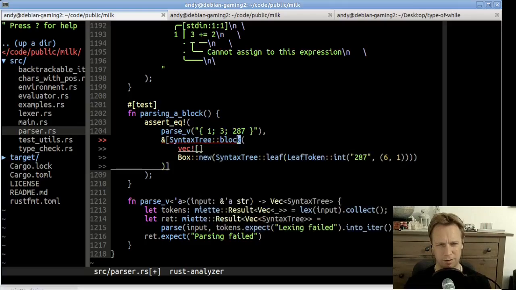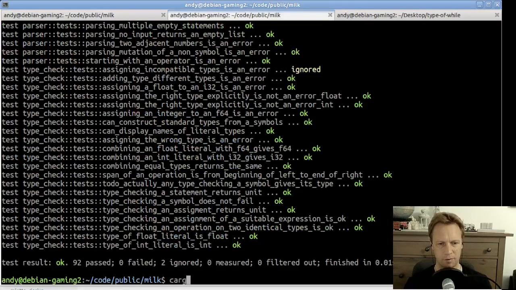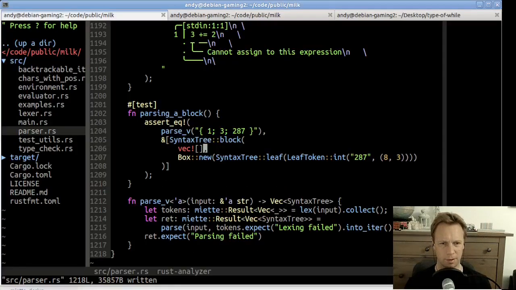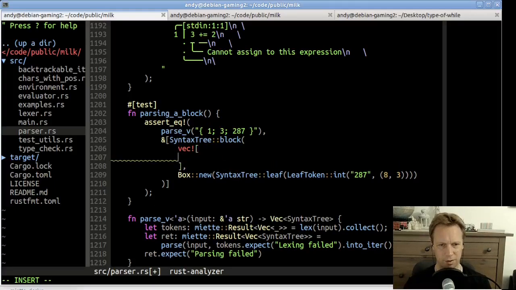Did I just count that wrong? 0, 8. Yep. So 8, and it goes on for 3 characters, and we need a comma. Alright, so when we run this test, it fails, surely, because it says we can't yet parse something that starts with a curly bracket. Also, this thing is going to be wrong, so let's fix that too.